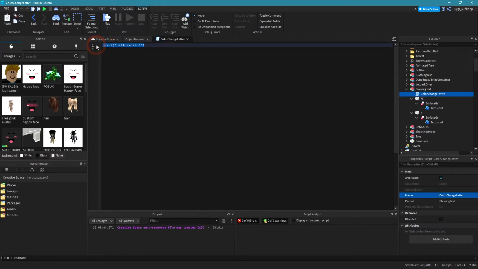And I do this with a variable, let's say local text labels, that's my variable name, equals script.parent:GetDescendants. There we go.